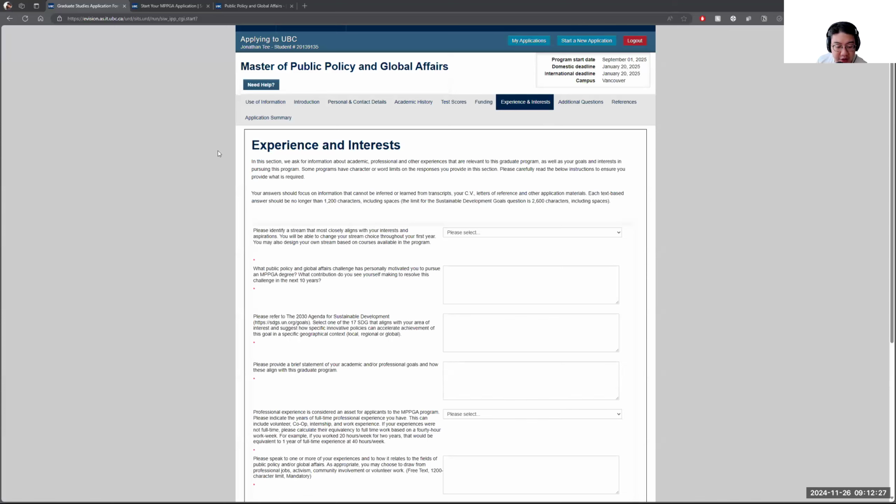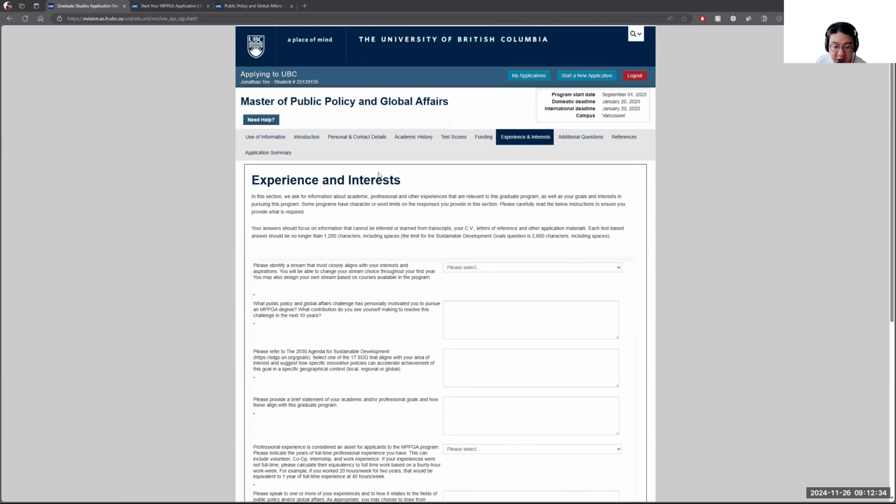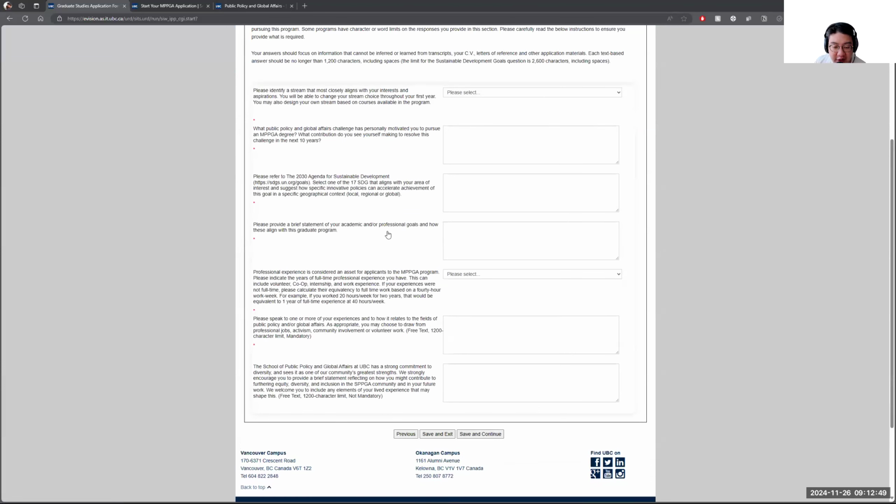Other frequently asked questions that I can think about: just to emphasize, for your application, this experience and intersection section is where folk typically, the application is theirs kind of to lose. Really take your time, really expand on your ideas here, really use up that character limit, because this is the place where you can really differentiate yourself from others in the application. So take your time filling this out, please. It's only to your benefit.